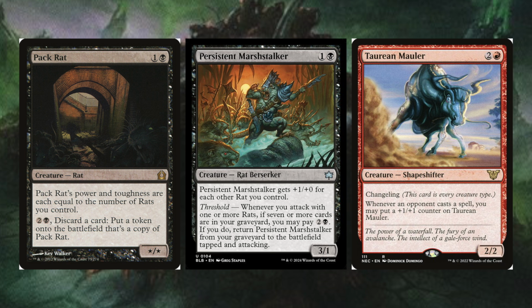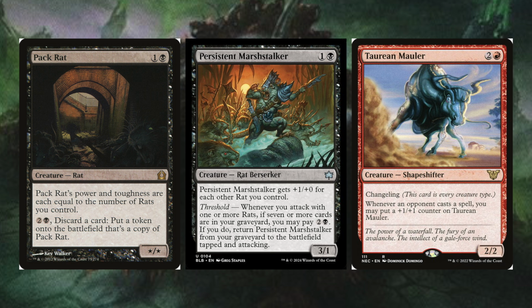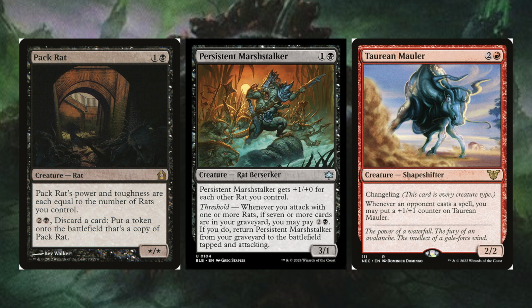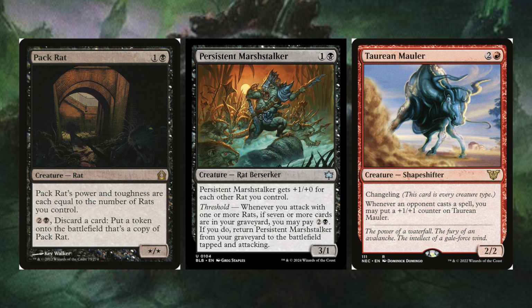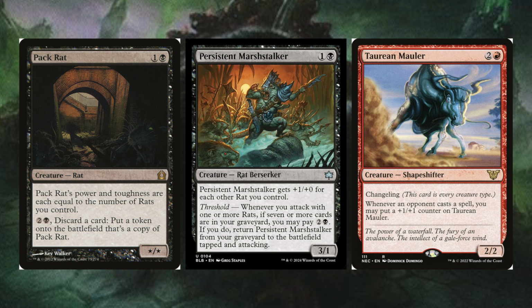So Pack Rat, 1 and a black, creature rat. Pack Rat's power and toughness are each equal to the number of rats you control. 2 and a black, discard a card, put a token onto the battlefield that's a copy of Pack Rat. So you can just make a ton of big rats that just get even bigger when you use our best rat cards. It's just a no-brainer. It's very cool, and it's going to be very big.